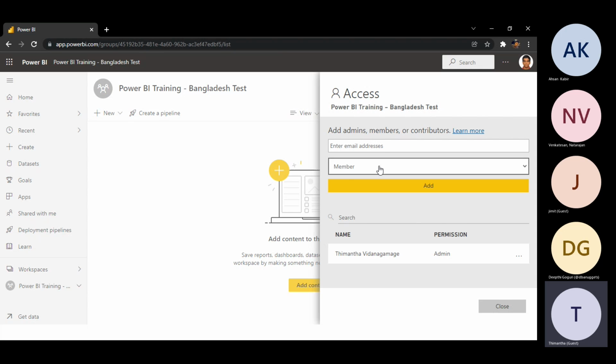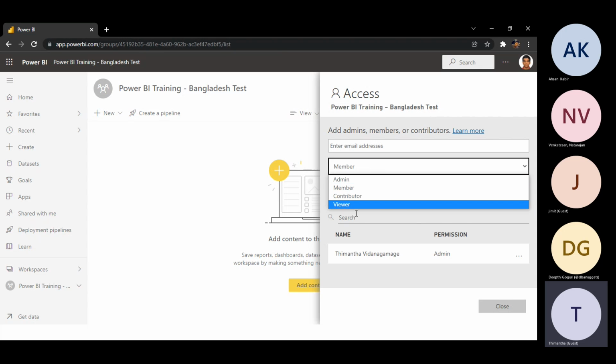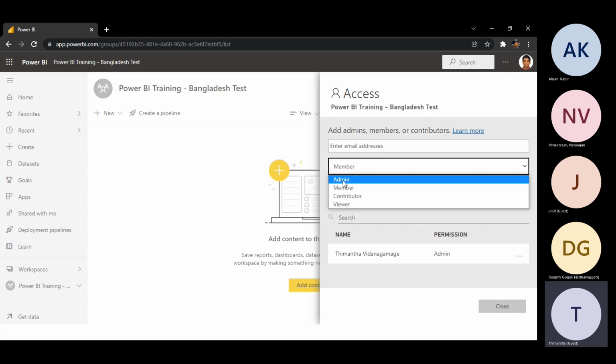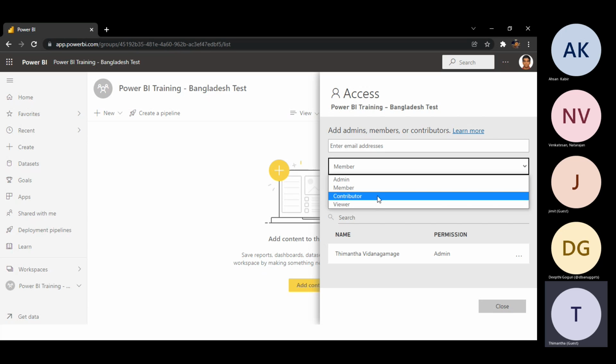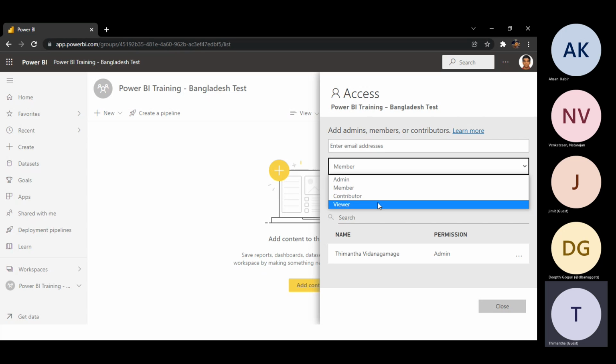In terms of access, there are also types of access here from admin to viewer. What admin does is it provides full privilege to this kind of workspace. And what viewer does is it just provides the option to consume reports or consume the workspace, if you say it the right way.